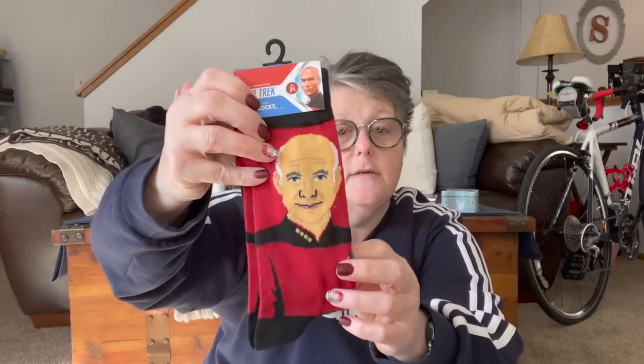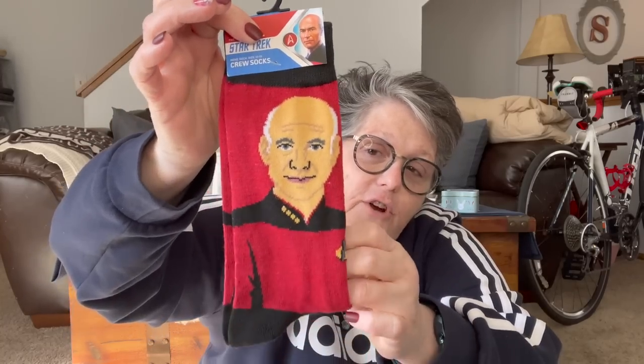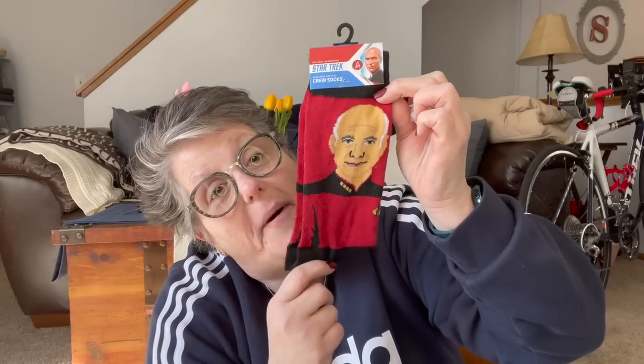I found the Star Trek socks. Guys, I love me some Patrick Stewart. This is the reason I drink Earl Grey tea - from Star Trek The Next Generation. They had all of them at my store, but I just need one pair. It's Captain Jean-Luc Picard, from The Next Generation. These are Greenbrier men's socks, and they would be great for an Easter basket too if you have guys that like sci-fi or Star Trek.